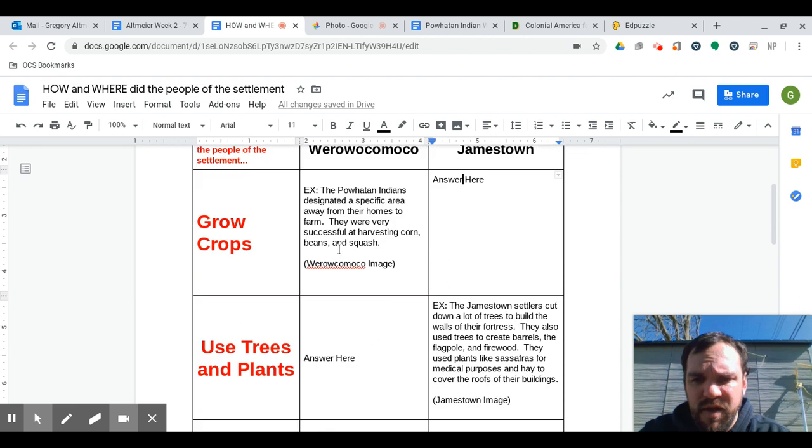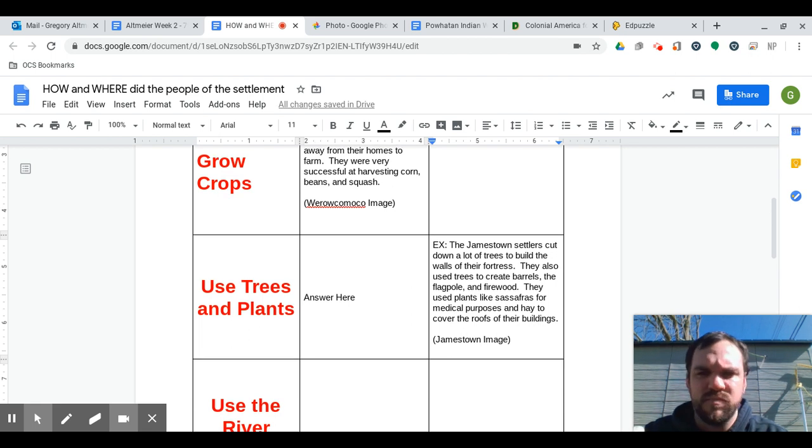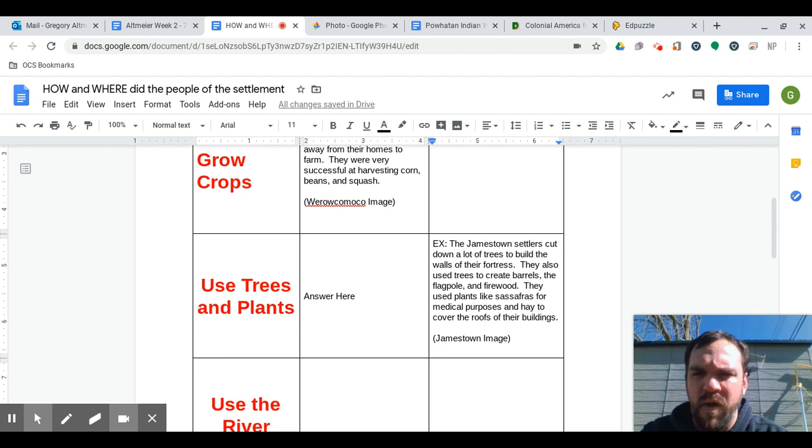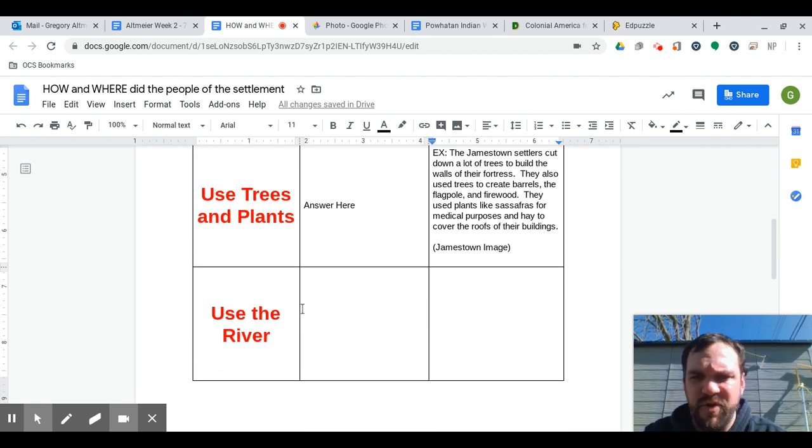And then you do the exact same thing for use trees and plants. You see that Jamestown's already done. You're going to have to complete the Werowocomoco, the Powhatan Indian, how they used trees and plants and what they did with them and where they used them and things like that. Use the river. How did each settlement use the river?